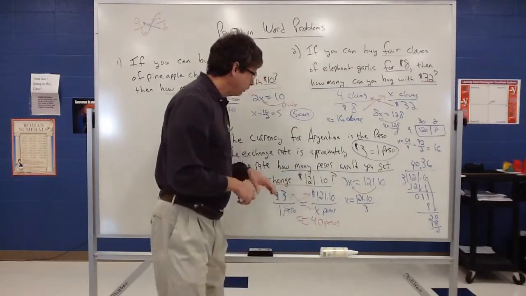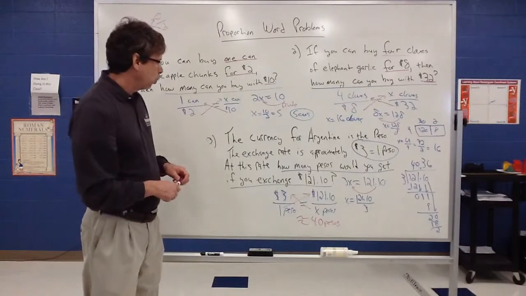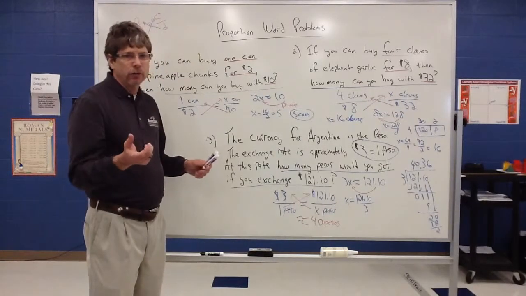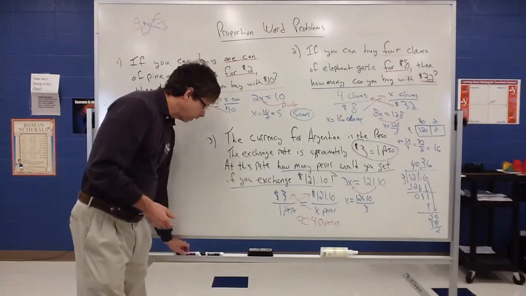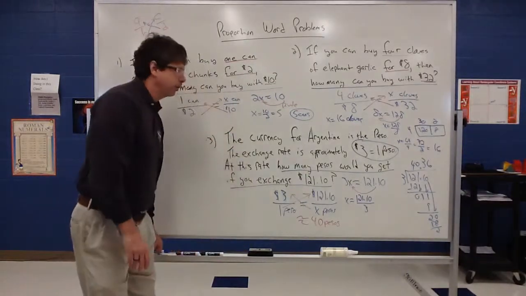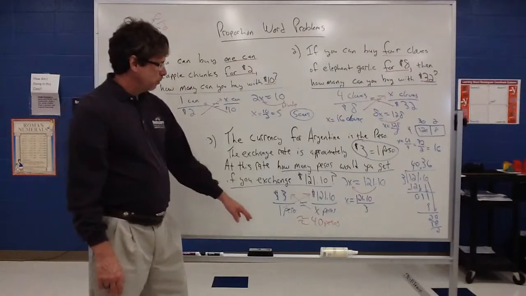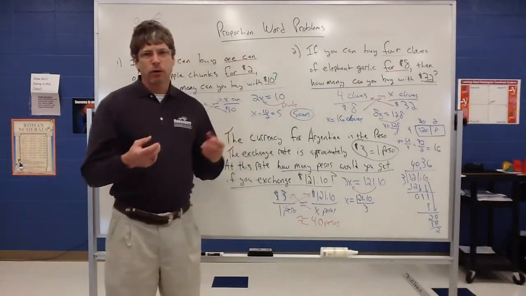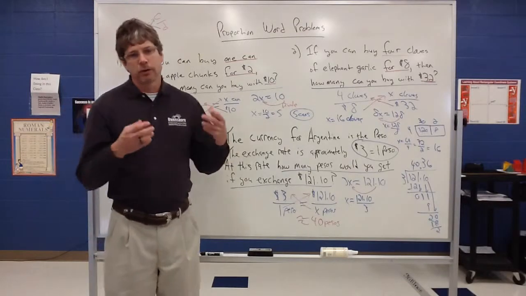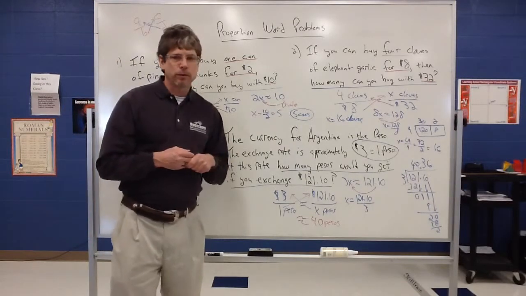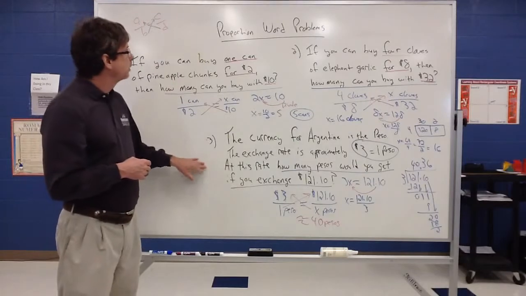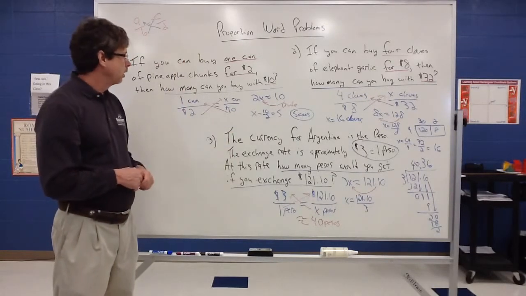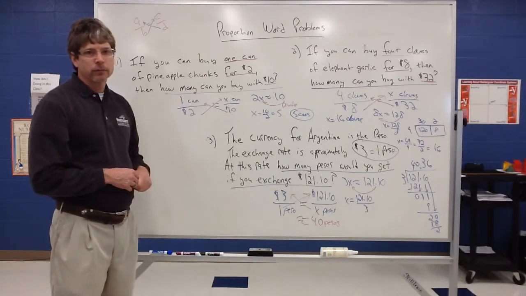So it wasn't real clear on what kind of answer we're looking for. I don't know if pesos go in decimal form. So I'm thinking, for this example, 40 pesos would be an estimation. We'd have to have a little bit more of a discussion to really answer that question. So that'll do it for right now. So notice how, again, proportions can help us solve some of the word problems that are out there. Stay tuned.